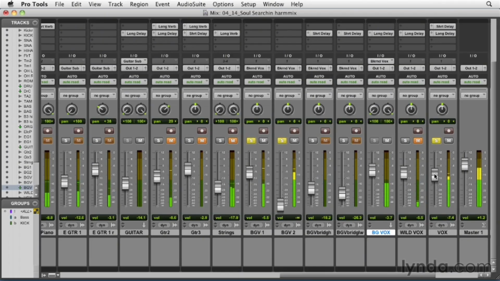Soul searching. And what we're doing is we're bringing it up so it's just about the same level. If anything, we're keeping the lower background vocal, the lowest one, a little bit higher. And now let's bring the highest one in, which is BGV2, or background vocal number 2. Since it's the highest, it's usually the one that cuts the most. So this will be a little bit back in level from the other 2.